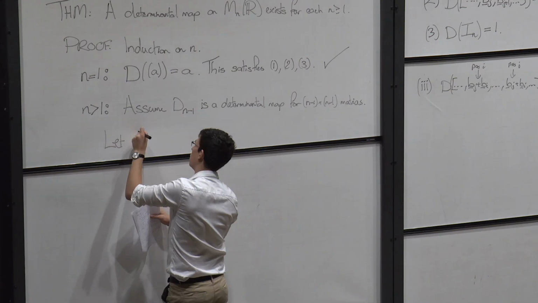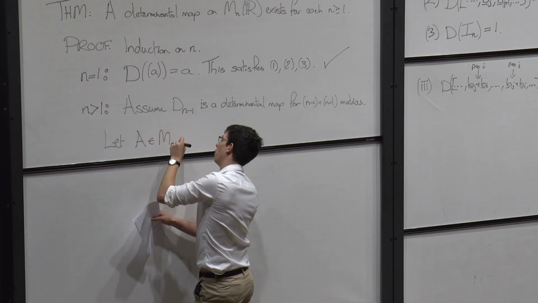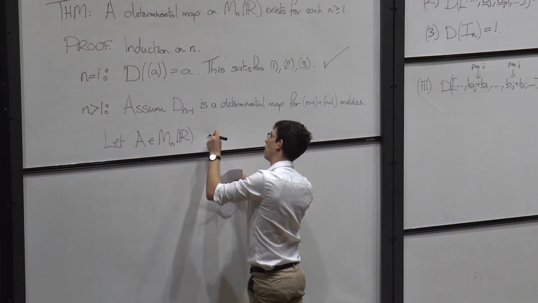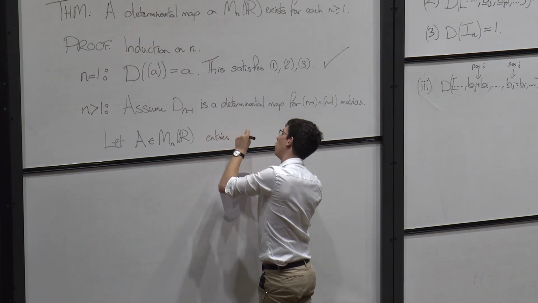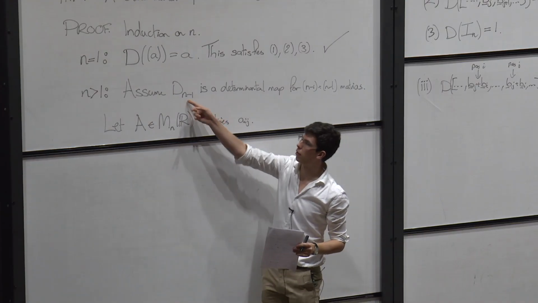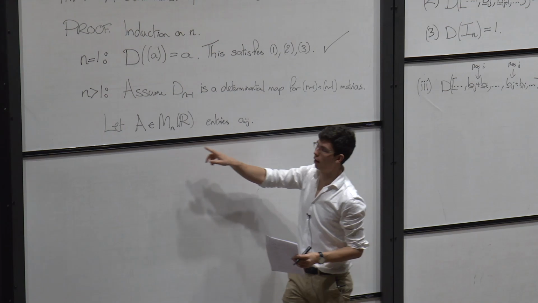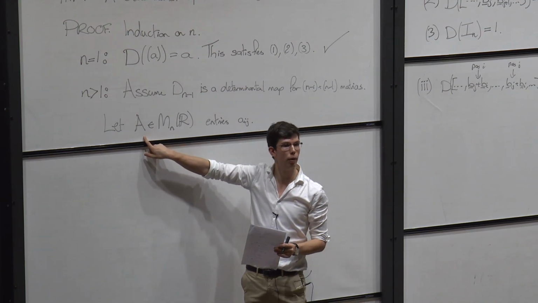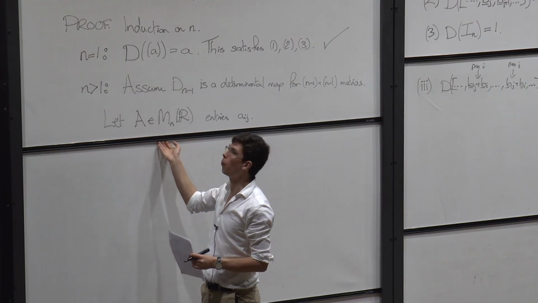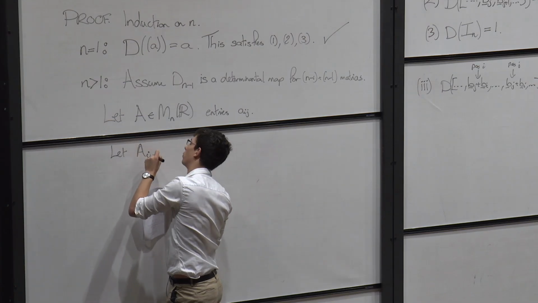So I want to think of some matrix A, which is an n by n matrix. So let's say it has entries little a ij. And if I'm going to use this D n minus 1, which is clearly going to be important in the argument, I have to think about how I can construct an n minus 1 by n minus 1 matrix out of this n by n matrix. Maybe there's one easy way to do this, which is just to throw out some row and some column.